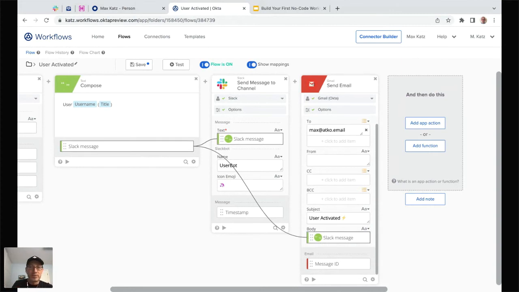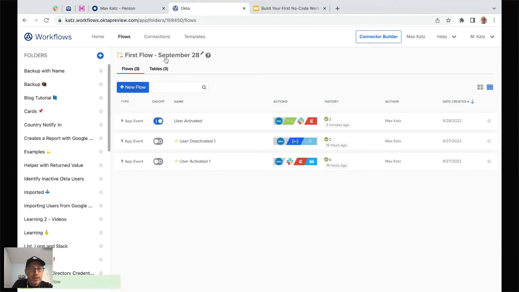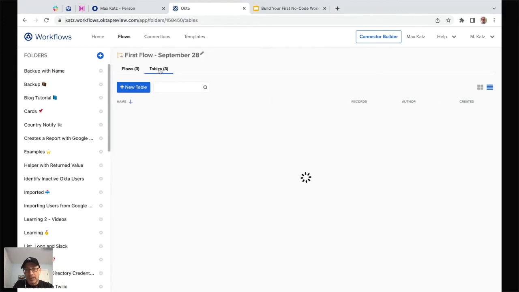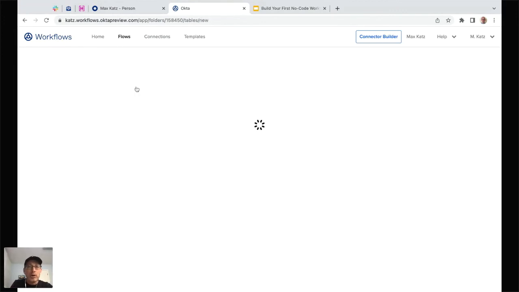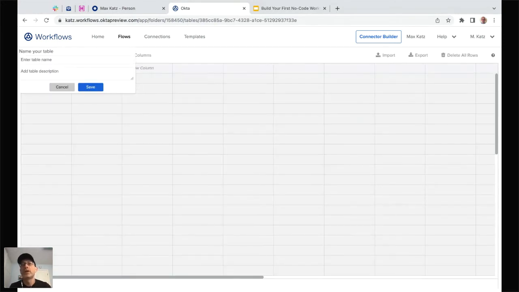And while we're building this, let's just add the table as well. Now a table, let me save this and go to table. So notice that I am in this flows tab, and every folder will also have a tables tab. I'm going to create a new table. Now a table is a short-term storage where you can store data that your flow saves there or maybe reads in the future. So again, it's a temporary storage. I mean, it's not a database, but it's a temporary storage that can be used by various flows as you're building them.